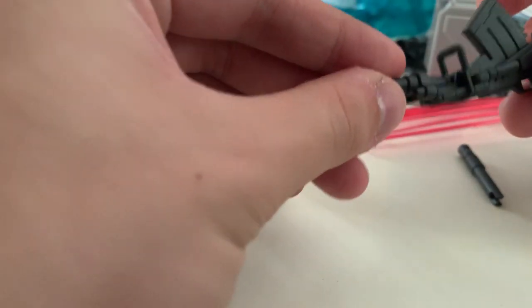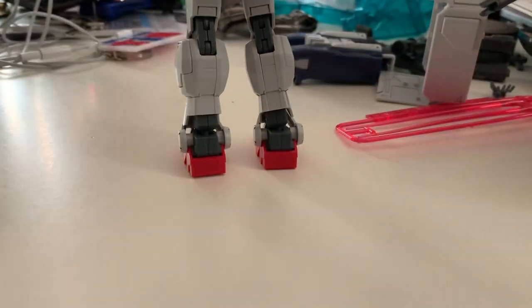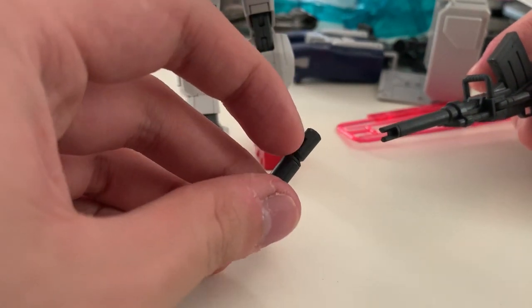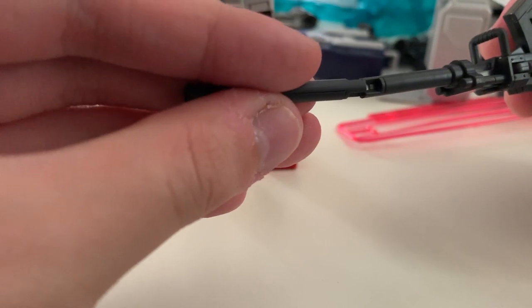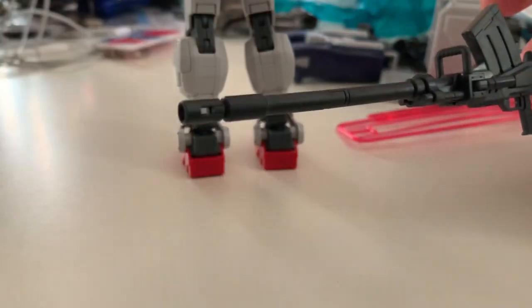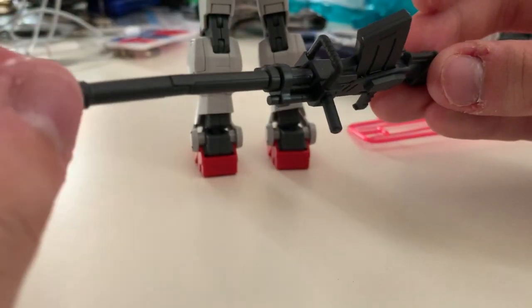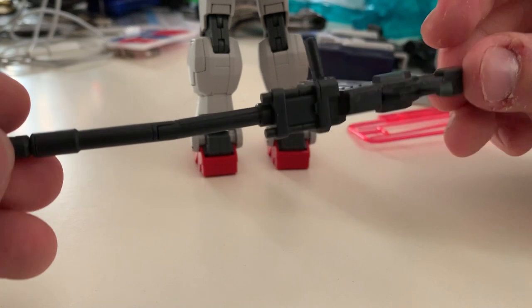Next you're going to put in another gun part here. You can just face it, and then drop it. And then lastly, the barrel, remember the side with the two holes is facing front. Other than that, you can connect it to the front like this, and there you go, the part that you've been waiting for, the long cannon. The side handle can be flipped out and adjusted to the angle that you want.